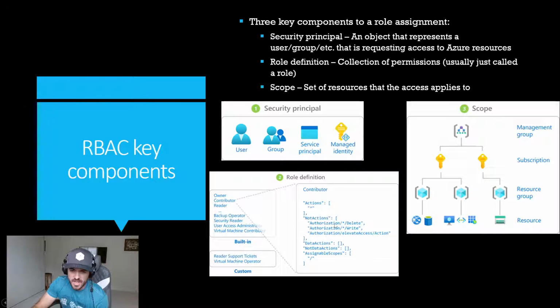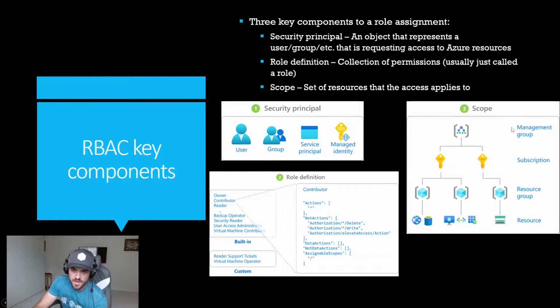Not actions, they can't do a few things in regards to deleting and writing and giving elevated access. So remember that denies are going to override allows if there's ever conflicts. Okay. And then there's miscellaneous actions you can also assign as well if you so desire. But yeah, that's a very simple role definition of a contributor of what they'd be able to do.